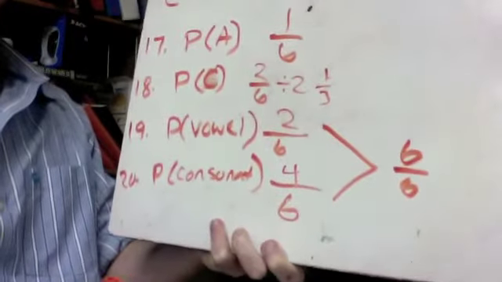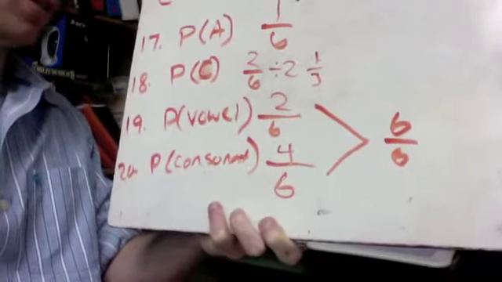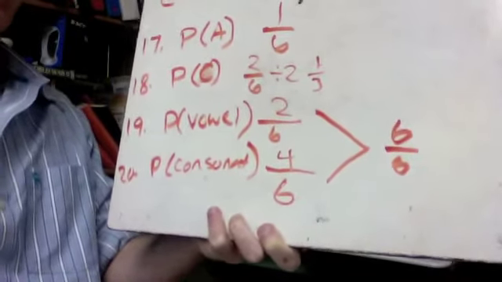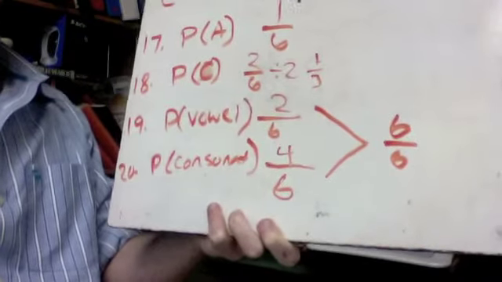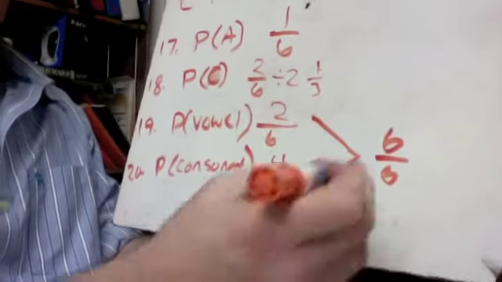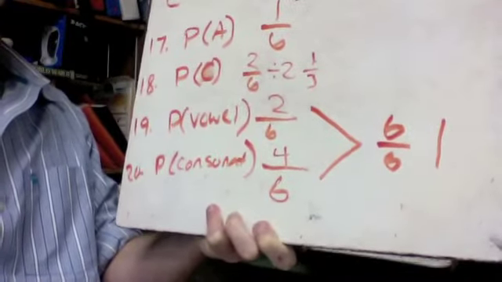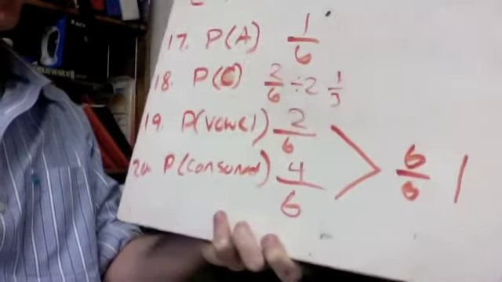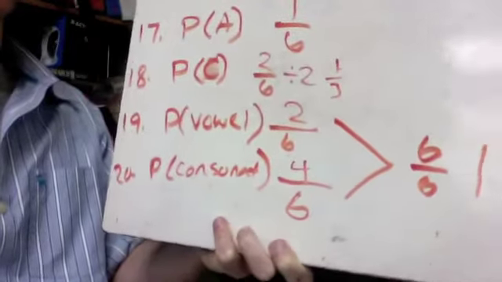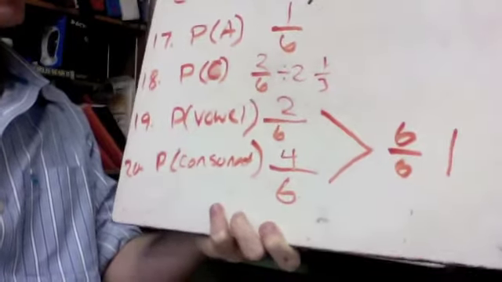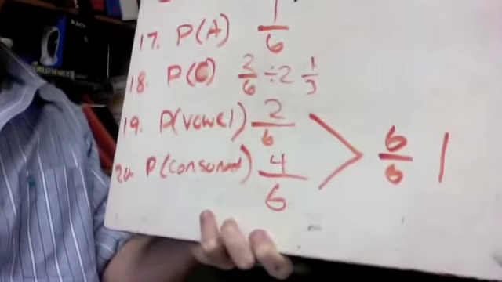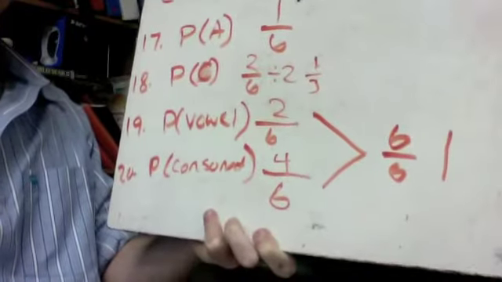So if you have an either or situation where you can get vowel or consonant, head or tail, if you add those chances together, you'll always get one whole chance or a certain. So if the question was changed to probability of drawing a vowel or a consonant, okay, of course, since you've only got two different things to choose from, that's going to be one whole.